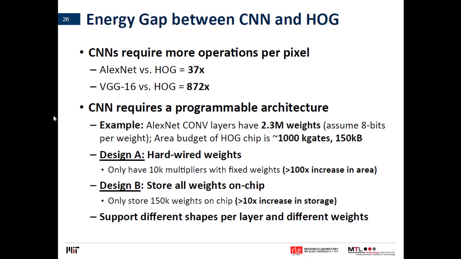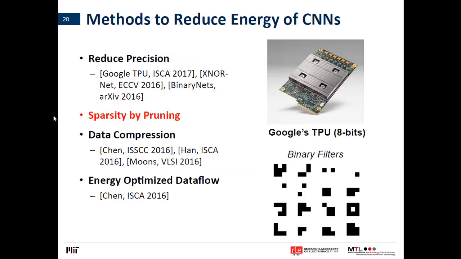And of course, for CNNs, you also support different shapes per layer and different weights. So depending on your applications, you want to be able to program your weights, where you typically don't do that for the HOG. In terms of how can we close our gaps, okay, there's many different approaches. Again, they're listed in our paper.